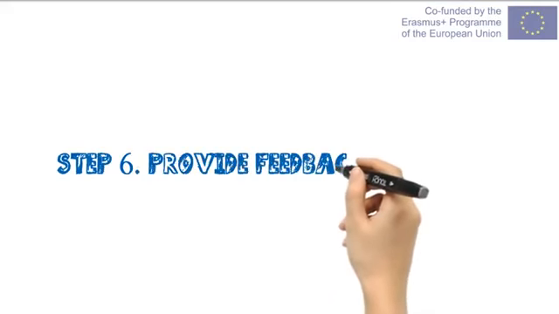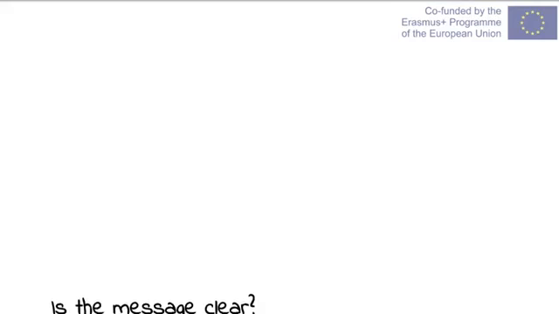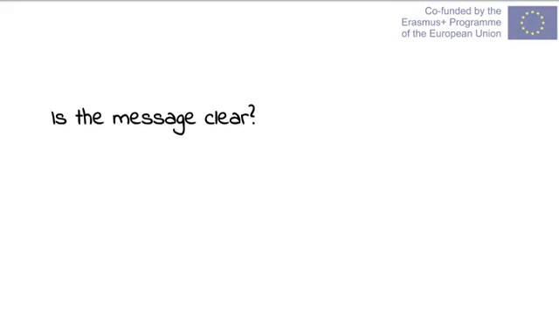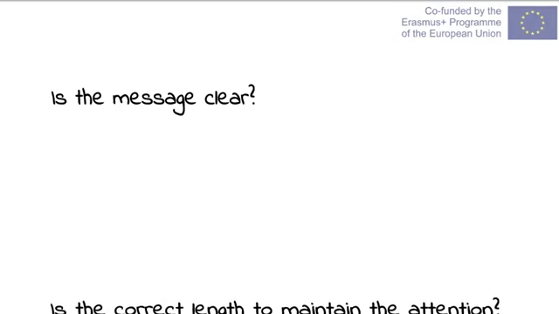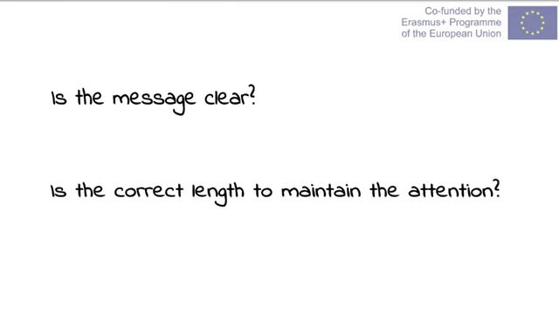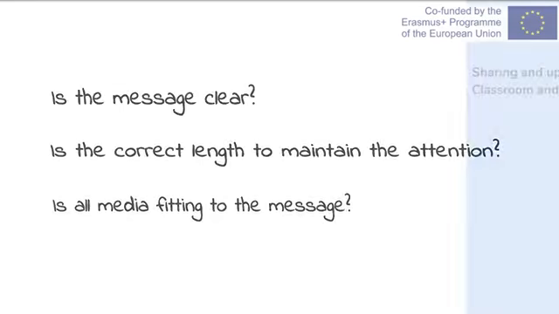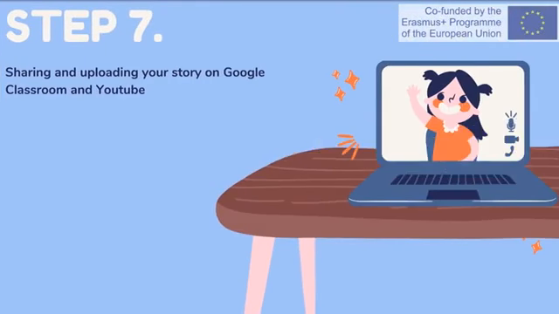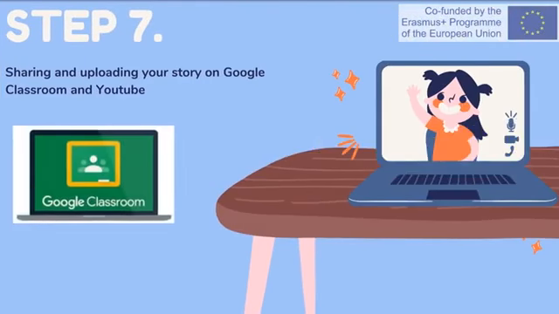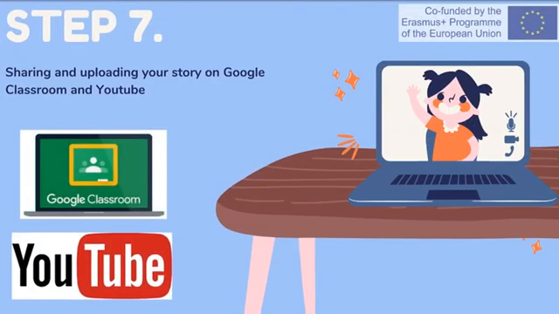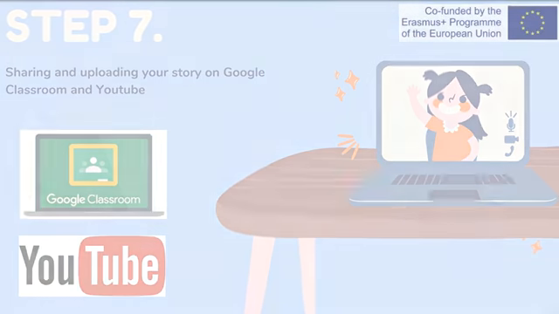Step 7. Provide feedback and revise. Before turning in your final project, make sure you answer all of these questions. Is the message clear? Is it the correct length to maintain attention? Is all media fitting to the message? Step 8. Sharing and uploading your story online on Google Classroom and YouTube.